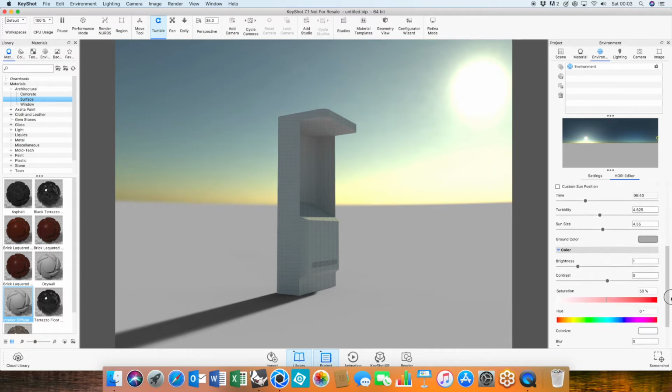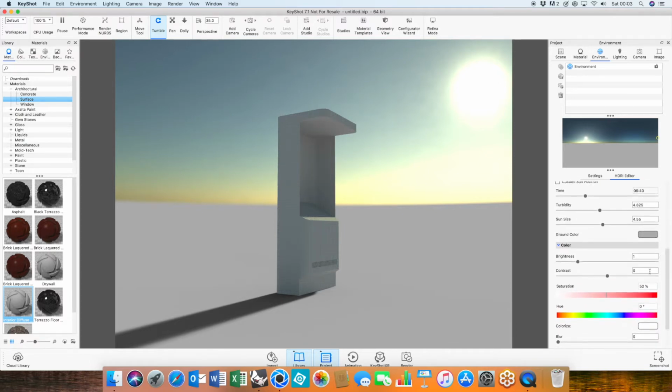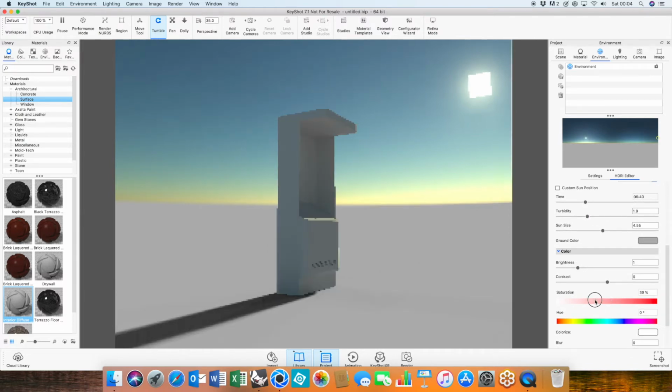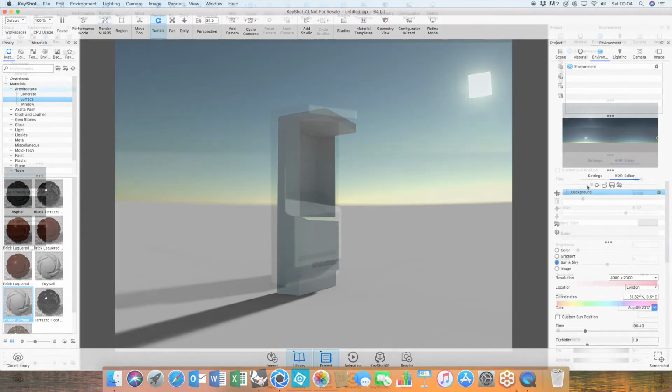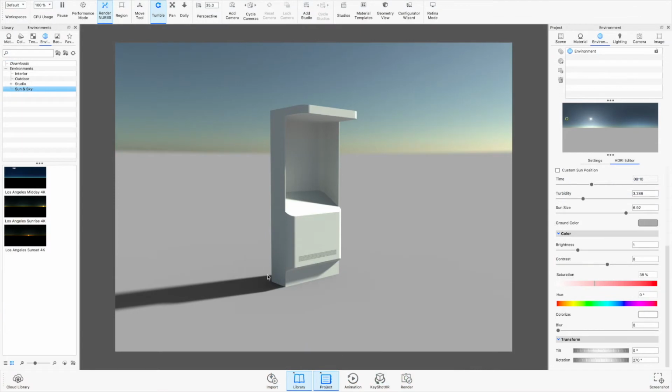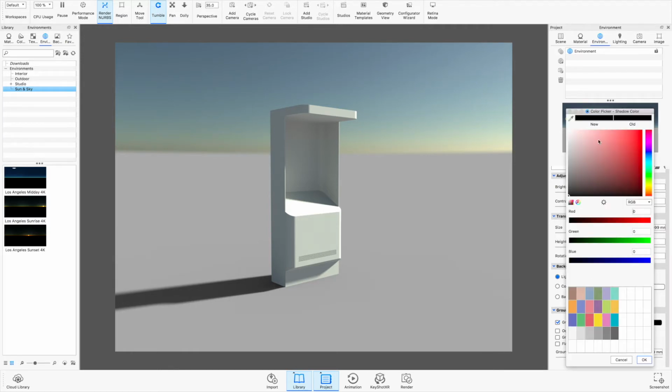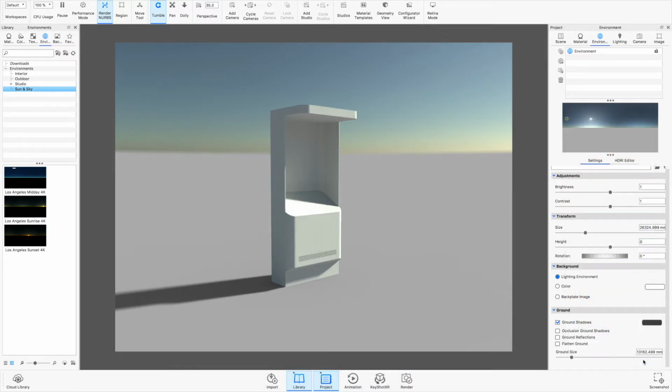We can do a couple of other things here as well, blur the sky. But one of the important things we might want to do, particularly if we're working with a sky that's quite clear, is reduce the saturation to avoid getting a blue cast in our scene. If you want to reduce the darkness of the ground shadows, you can go into Settings, scroll down to the bottom, and click on the color of the ground shadows here. Now they should really be black, but in some situations you might want to just lighten this color here so the shadows are not as oppressive.